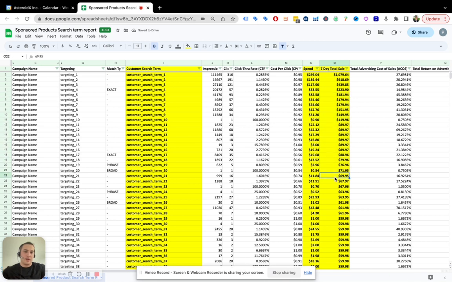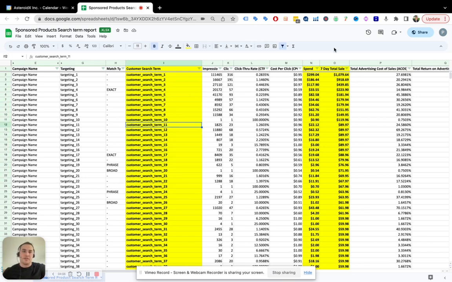Because that's really what matters. And we want the amount of spend to be as low in proportion to the sales as possible as a general rule. There's stuff to consider like ranking and what have you, but that's a different topic for a different day. But yeah, so I think pretty much what we have here.